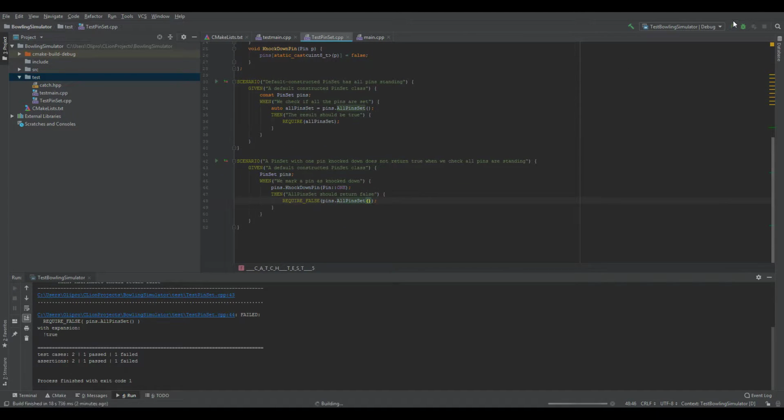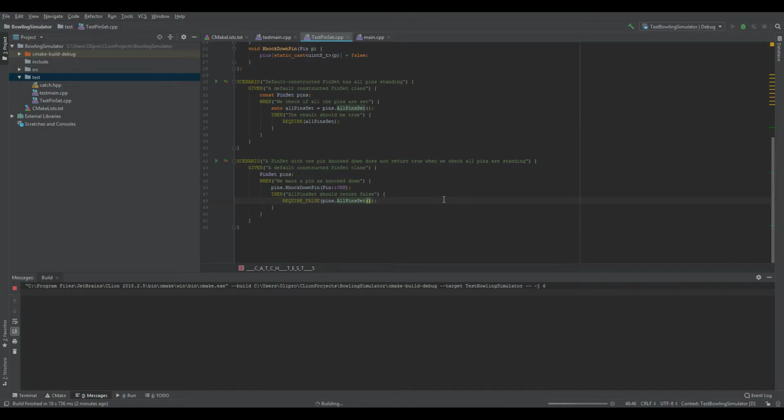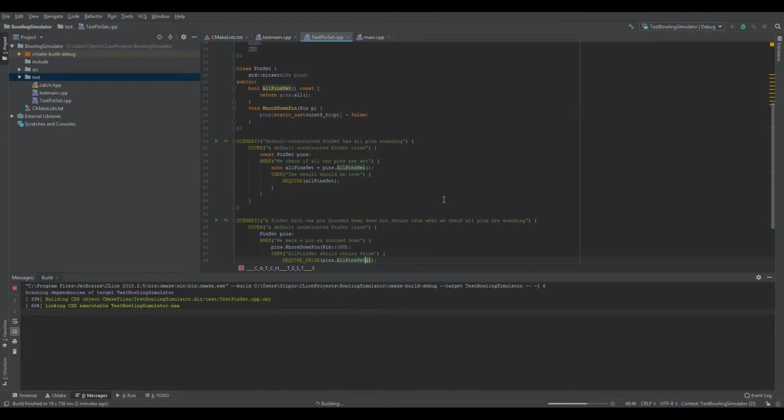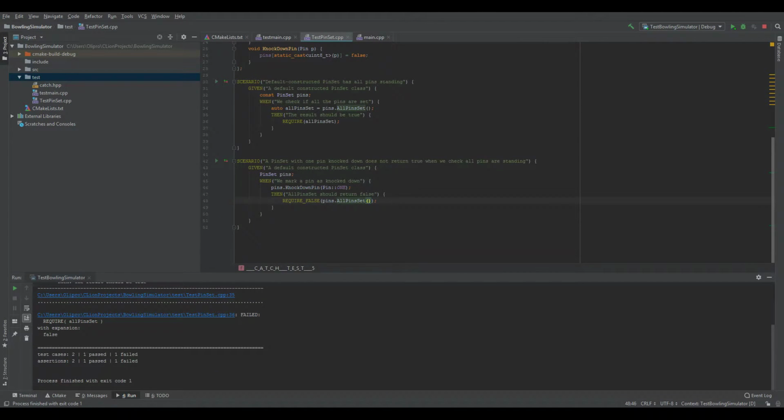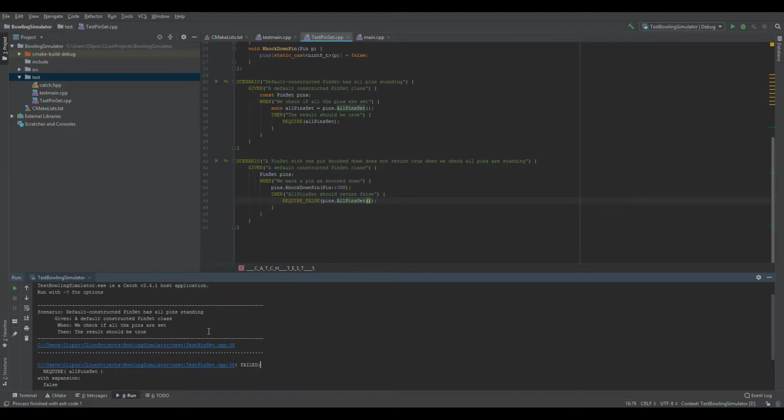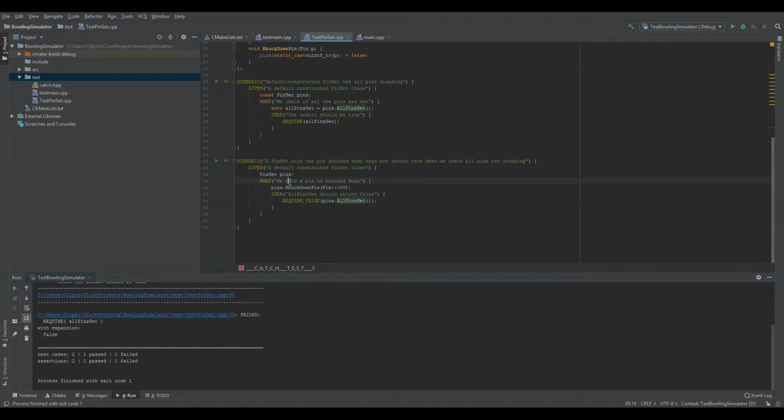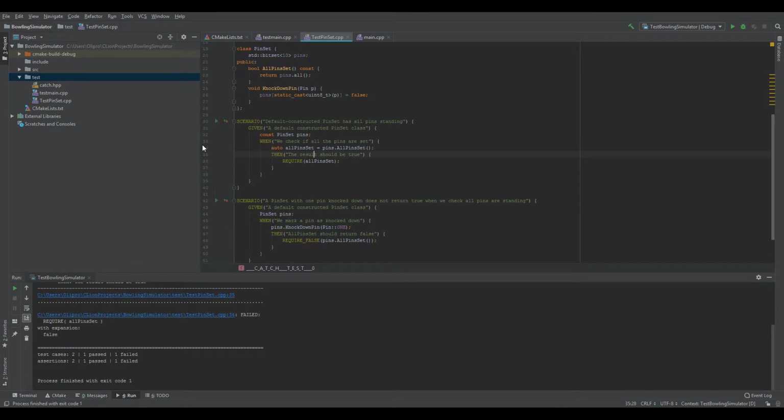So let's see what we get. Maybe we have a bug because we didn't check what std::bitset defaults to. This is why unit testing is so valuable. You'll see that we'll have discovered that we made a huge mistake, or not necessarily a huge mistake, but a fairly silly mistake. So, and oh dear, well, what have we done? We've actually made the new test pass. So this one is now passing, and the old one is now failing.